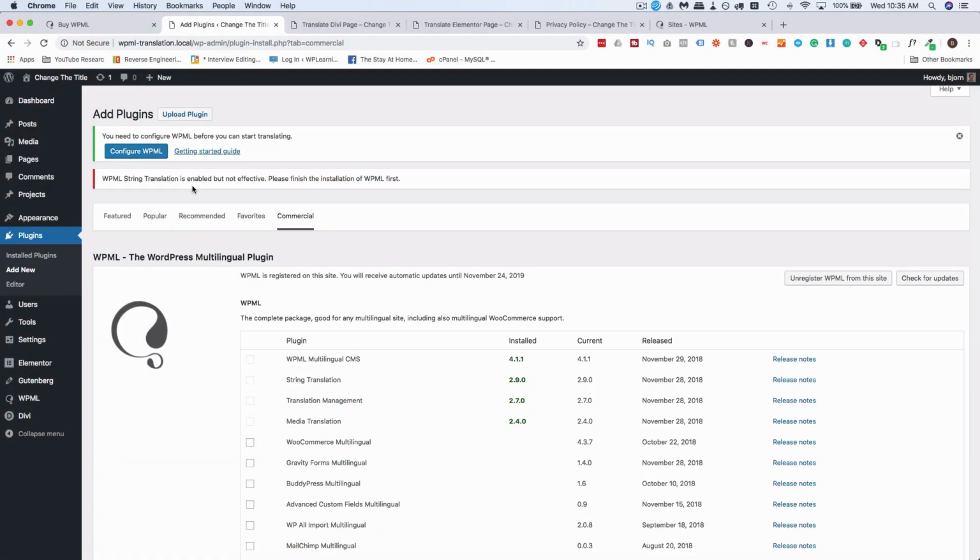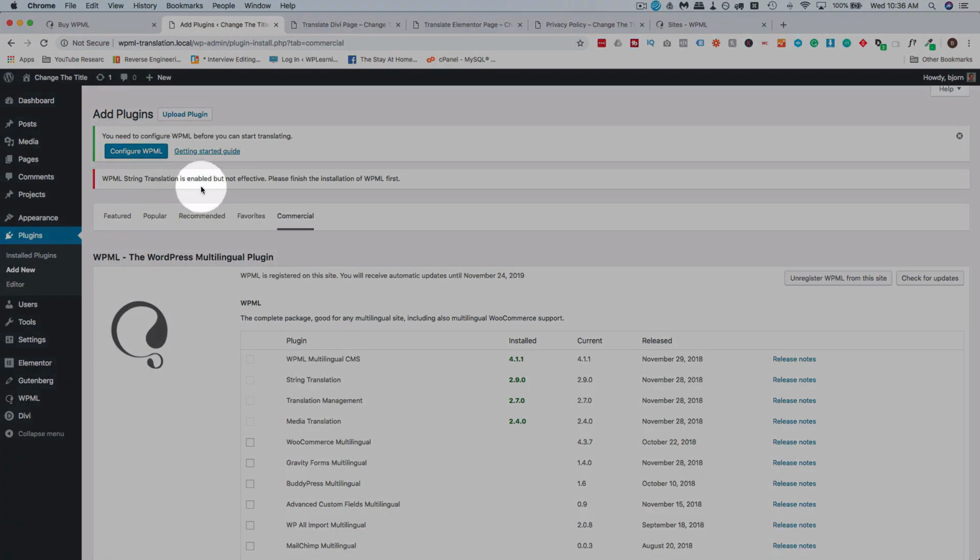So the first thing we want to do is configure WPML. Now we're going to quickly go through the configuration of the plugin. If you already have WPML installed and running on your site, there's a link in the description down below that will take you to the point where we start talking about the computer-assisted translation and the Gutenberg integration, which is the meat of the tutorial. This first part is for new users who want to get this plugin set up. So let's carry on with the setup.